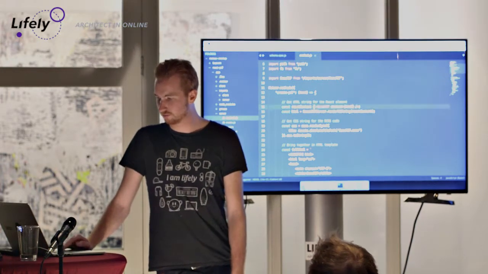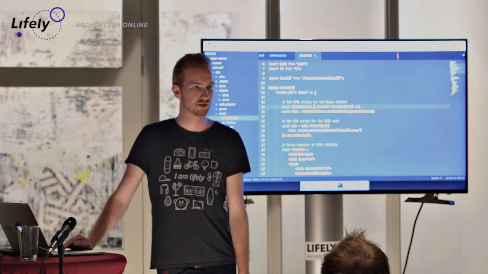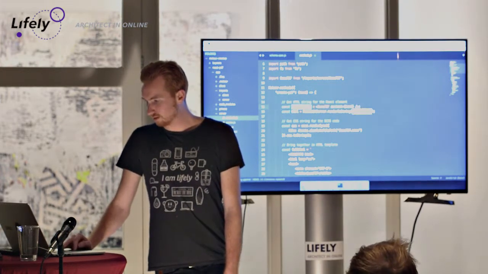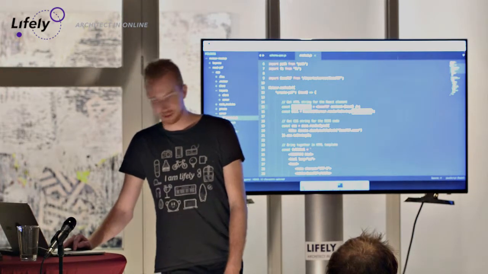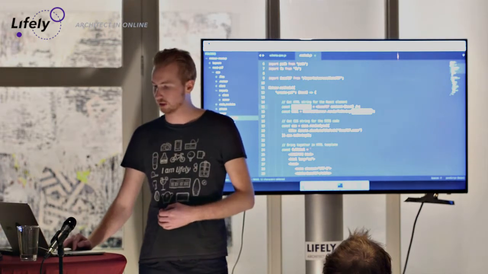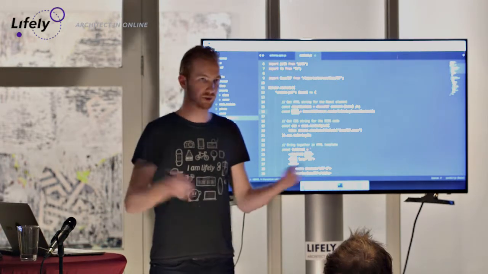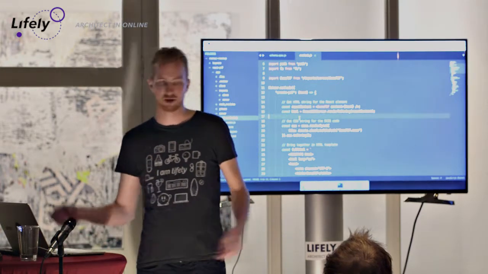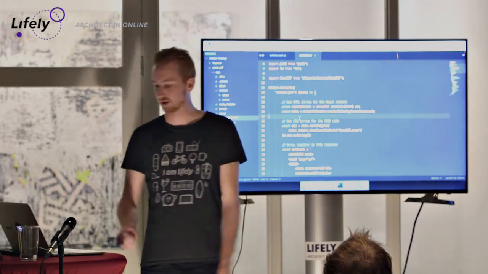You can just write JSX files on the server, which is cool. And this is a magic React object, and you can turn it into a string with React DOM server, and it will return a pure HTML string, which you can use. And right here, you just forget about React, because you have an HTML string.